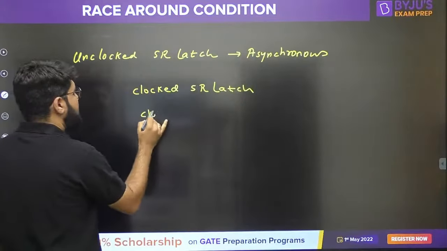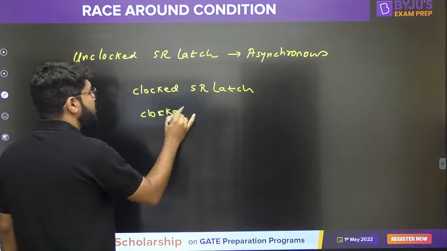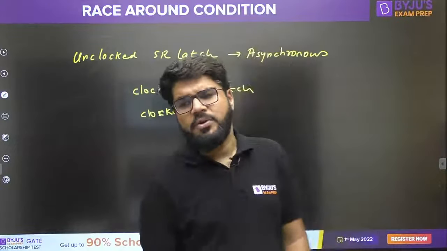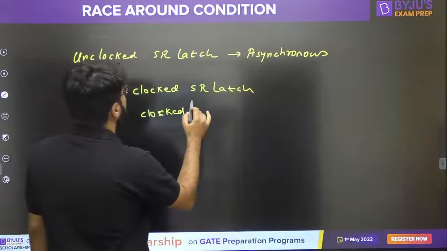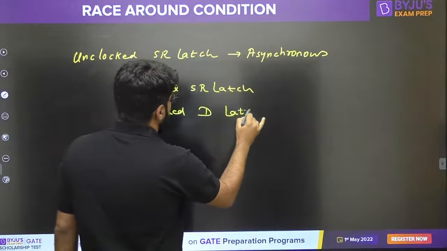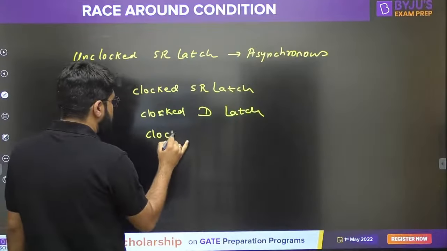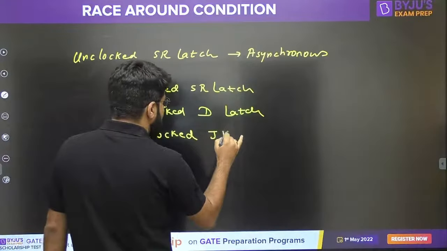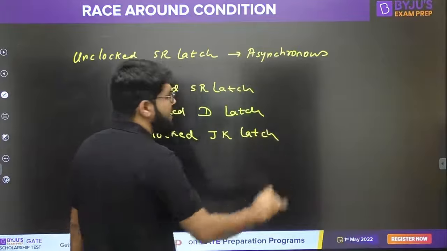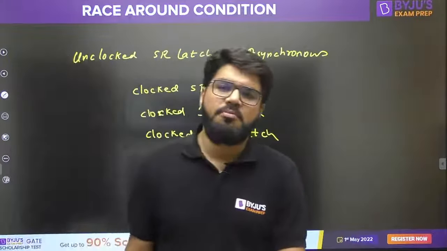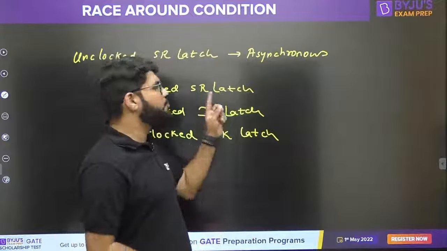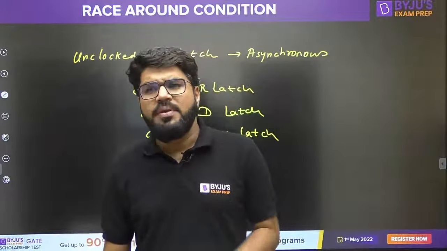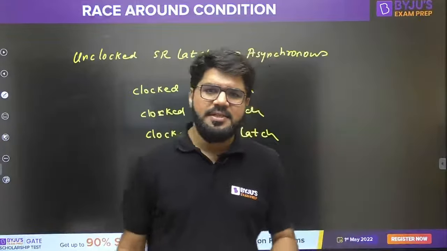After discussing the clocked SR latch, that was the fundamental. The SR latch is the fundamental, and with small modifications in the SR latch we're able to design different types of latches. So we then moved towards the clocked D latch. Then we next moved towards the clocked JK latch. Now JK latch, we know that in the SR latch there was a problem. The problem was the problem of invalid states. You cannot make both the inputs S and R high at the same time, otherwise the device goes into an invalid state. What is the problem with the invalid state, we also discussed in these classes, right?